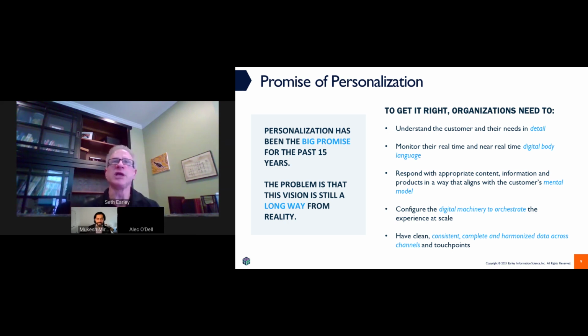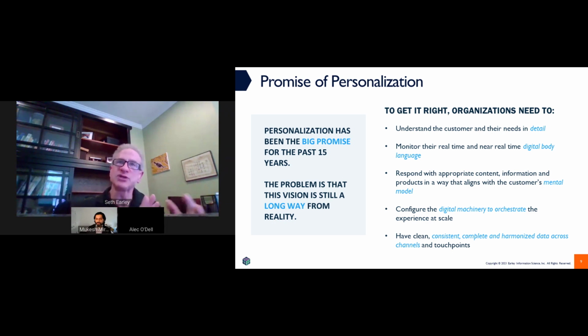What is a mental model? Well, when you go to a website and you say, wow, this site has great stuff. I love the merchandise. I love the way it's organized. Oh, it's really intuitive. I understand how it's organized. Oh, I found some great products. I found what I needed. That is aligned with the way you think about solving your problem or addressing whatever need you have. That information architecture, that information model, is aligned with your mental model. It understands how you think and how you go about solving your problem. So that's a way to think about it.